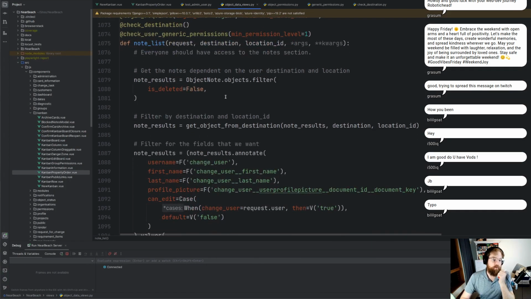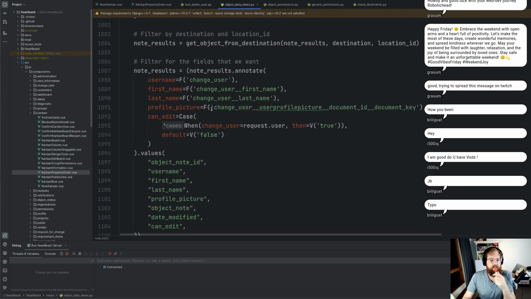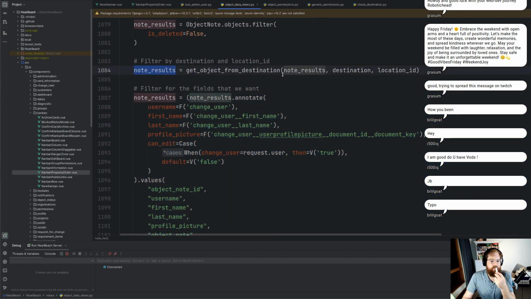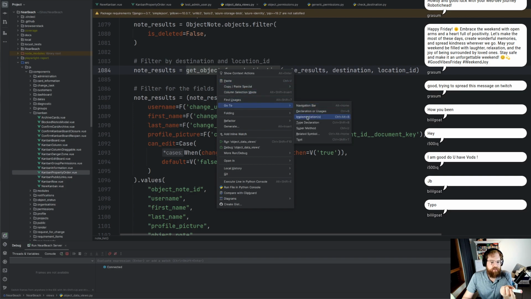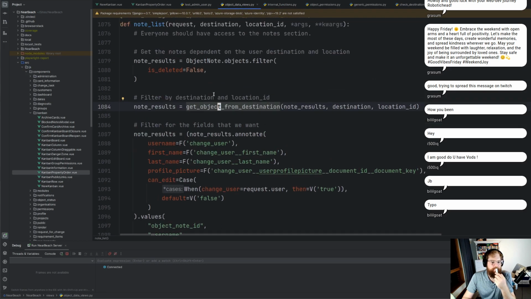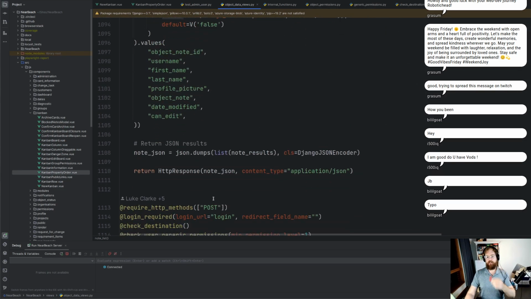Another thing is I'm going to have a quick look into this and see, do we actually need everything from here? If it's slightly different, we can get away with it. So the note results annotate. The annotation we'll still need, but the note results, the get object from destination, if we actually go into that implementation, all it is is input object filter destination location ID. I mean, that's just going to be this. I think it's actually going to be a different query, so not to worry at all.